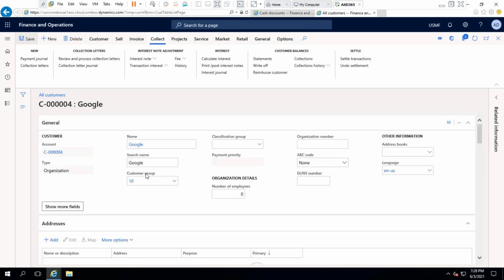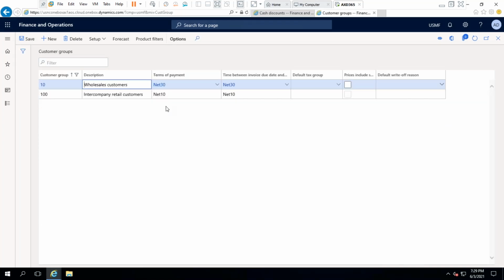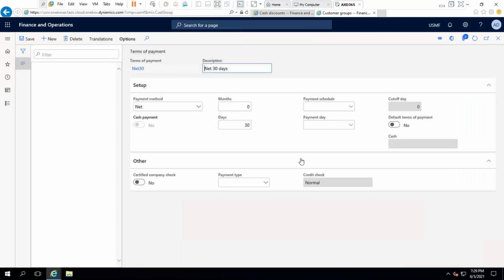Yes, it is available. If you go to the customer group, in customer group, we have terms of payment. So inside terms of payment, you can configure whatever you want. Fine. It is available.